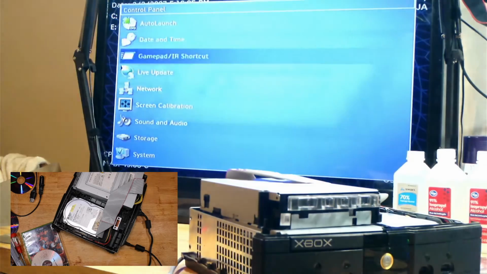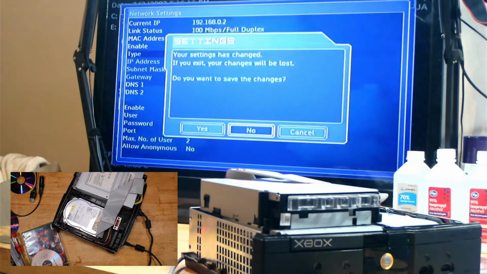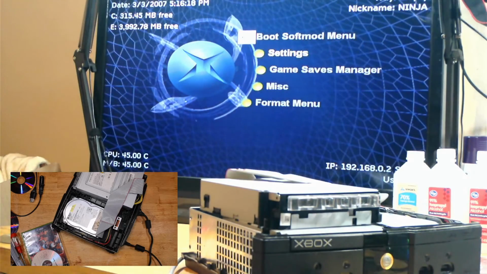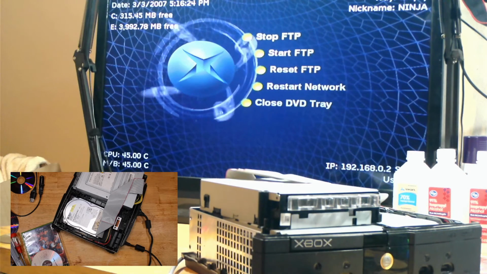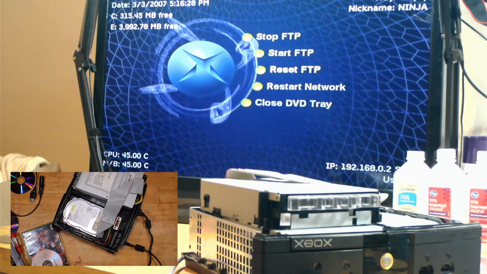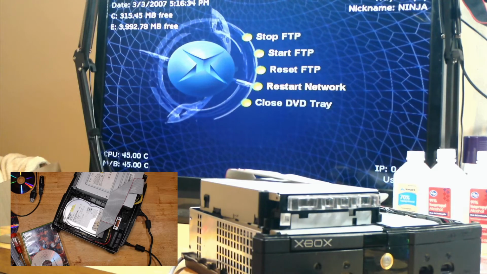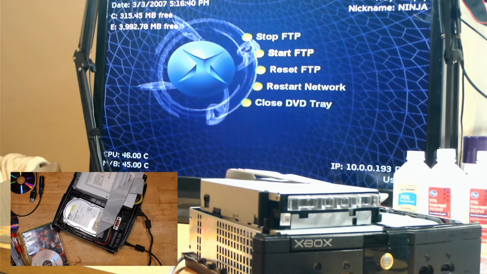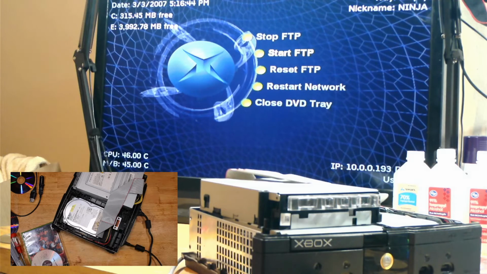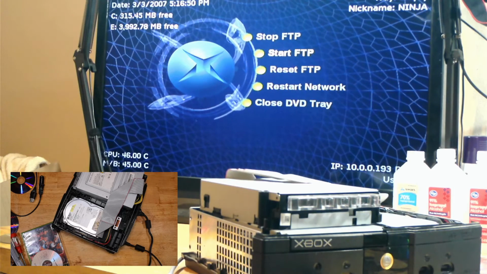And once I change it, I'll get an address that I can connect to through my PC, which you're not going to be able to see. And I'm going to stop my FTP, then restart my network, and then start my FTP. So my address on my network is 10.0.0.193, found in the bottom right-hand corner. Yours is probably going to be different, just depends on what network settings you have on your internet.